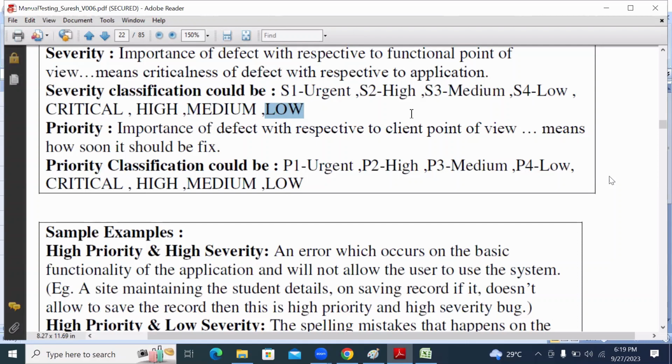Just make a note of up to that highlighted one. All the online students also, please make a note of up to that highlighted one.